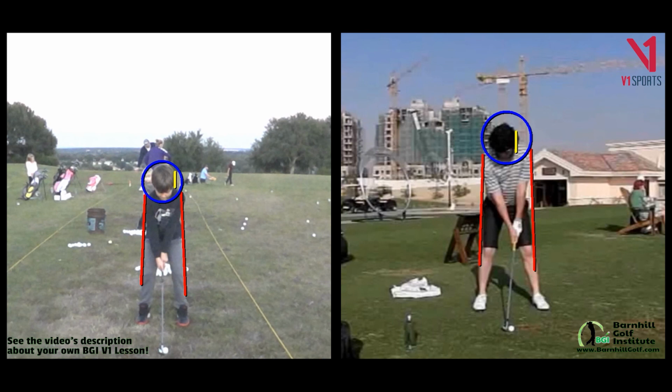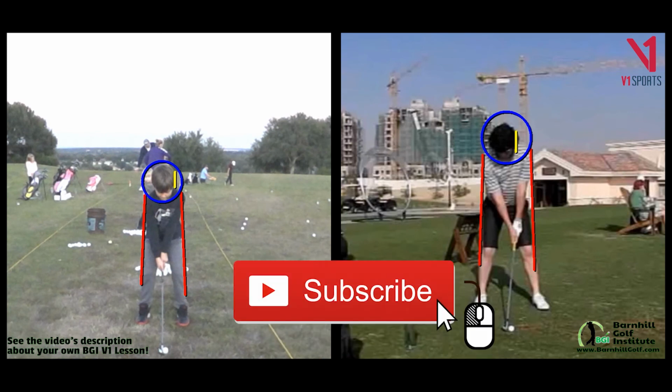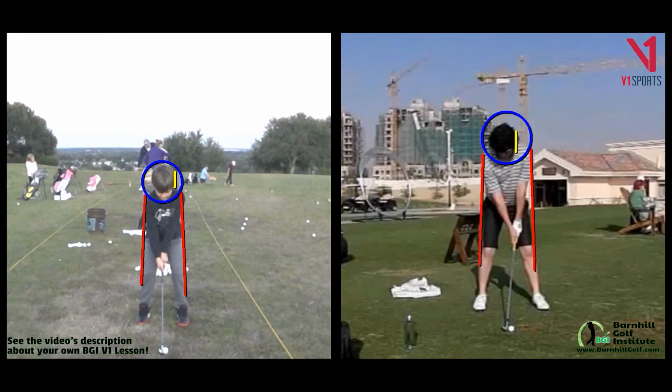Today I'm going to take you through one of the V1 lessons and give you a game plan of how it would work. This one I've got a junior player on the left compared to Rory McIlroy. We're going to look at some setup points, and give you a few things that you need to work on right away. Setup being number one, and then I'll give you a couple of thoughts on the swing.